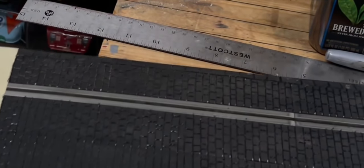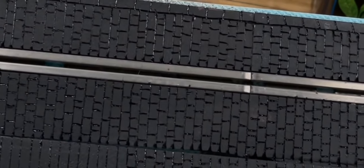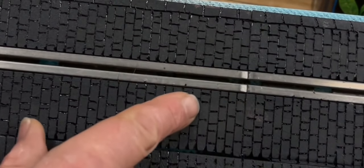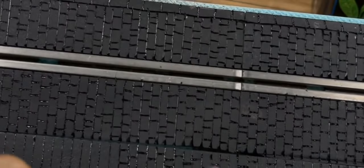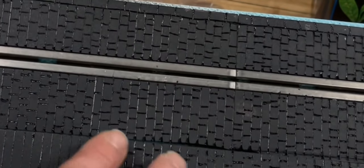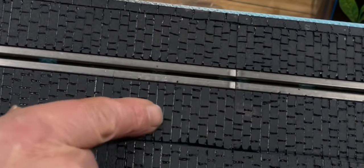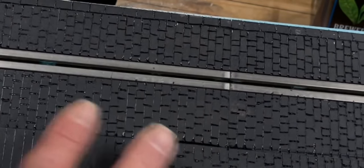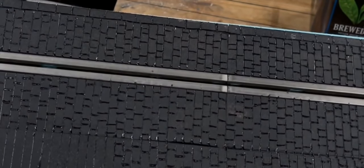And with brick cobblestone, if we bring this up, it has kind of a sporadic pattern to it. There's going to be smaller pieces amongst larger pieces and everything else. So, the idea of a cobble. What we have here is small, then we have large, and it breaks it up. It makes it cobblestone-ish, if there's any word for it.